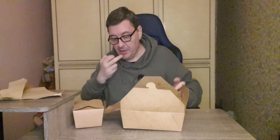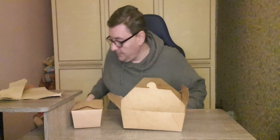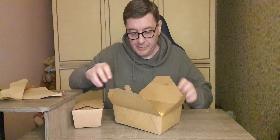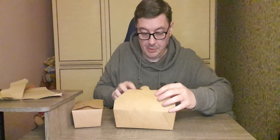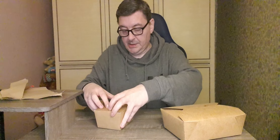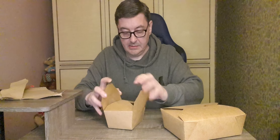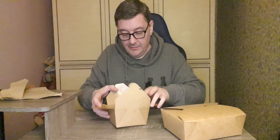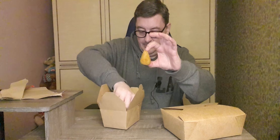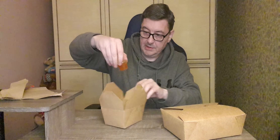So it looks like it's going to be a messy one so bear with me for one second. I had to go and get a wee bit of kitchen roll. So first off let's have a look at the balls - potato balls with cheese. That's £6.95 for these. Let's see - we only get four of them. And there's a wee dip as well, looks like a sweet chilli dip.